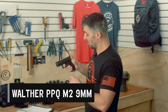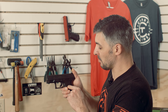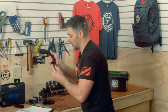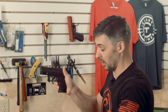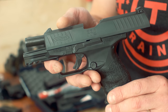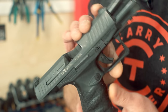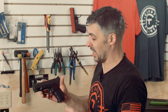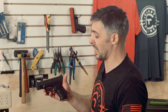We are looking at the Walther PPQ M2 model. The M2 models have the push button for the mag, similar to how we are used to with most American guns, versus the paddle style that you will see on the former model. This is a wonderful striker-fired weapon actually designed on the P99 from Walther, which has been around since the mid-90s. Many people assume this gun to be new — not actually the case. It is kind of new to the American market, but most of its design parameters are based on the P99.